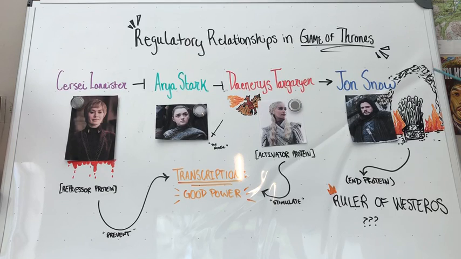In mutants lacking Jon Snow, the transcription of Arya Stark getting her sword Needle and taking out her numerous enemies would not have occurred. In mutants lacking dragons and Jon Snow, the transcription of Daenerys Targaryen reaching Westeros and fighting for the Iron Throne would not have occurred. In mutants lacking Arya Stark and Daenerys Targaryen, the transcription of Jon Snow taking over power in the final episode would never have occurred.